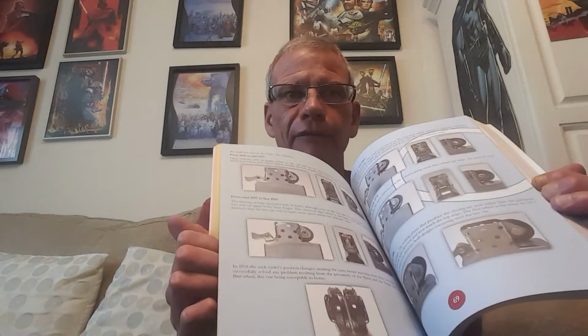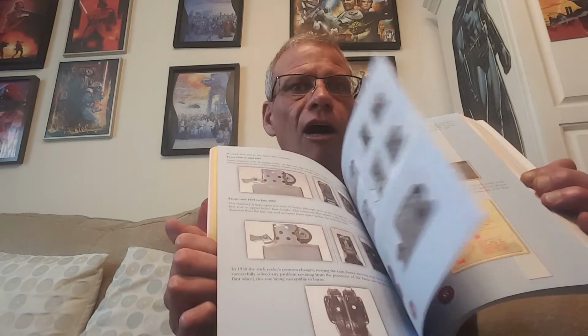gorgeous book, Zippo'Pedia, and it's 218 pages long, and it's full of Zippo'Pedia, if you get my drift. And what I'm going to do is, on the weeks I don't get my Zippo lighters, because they only come out every 2 weeks, I will be doing a book series on this wonderful book. So thank you once again, Paul, for those 2 very special gifts.